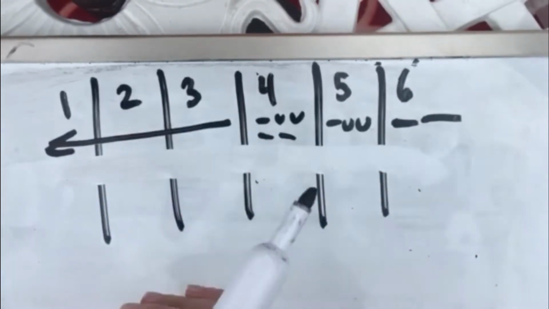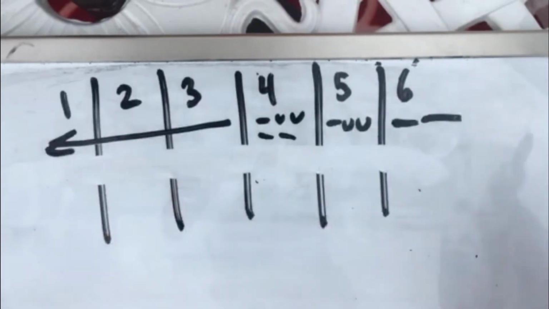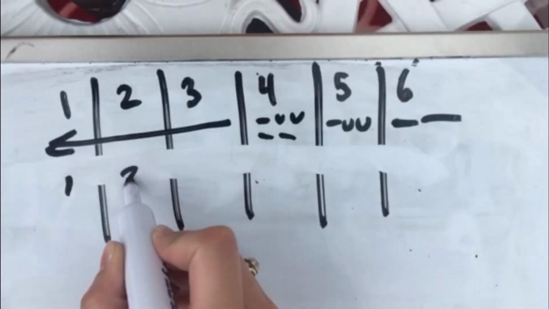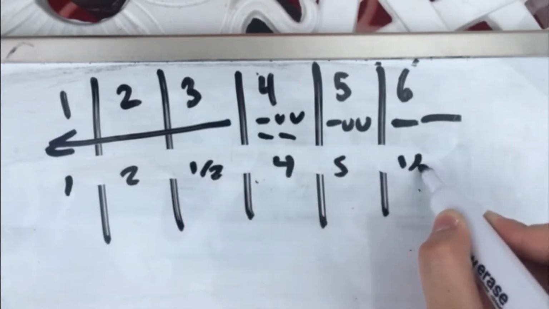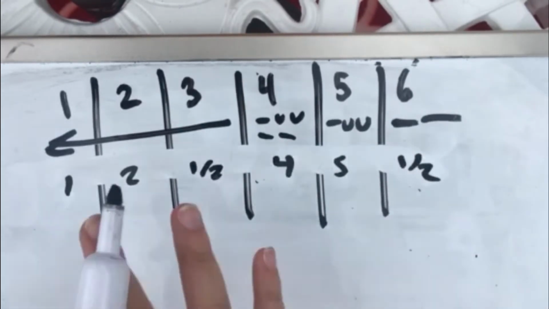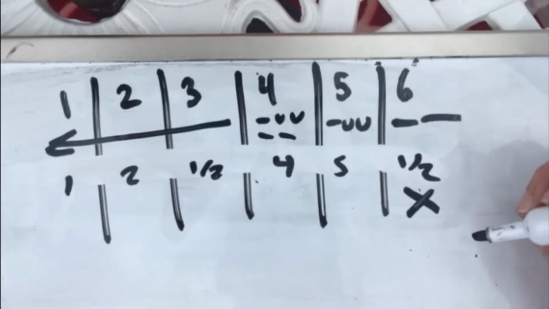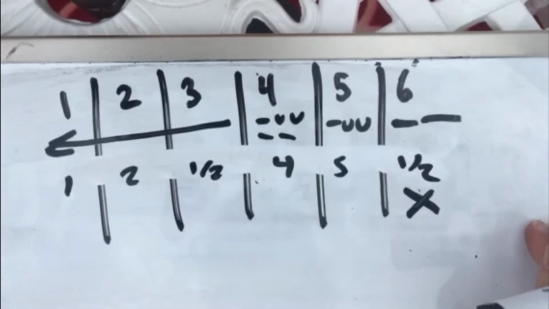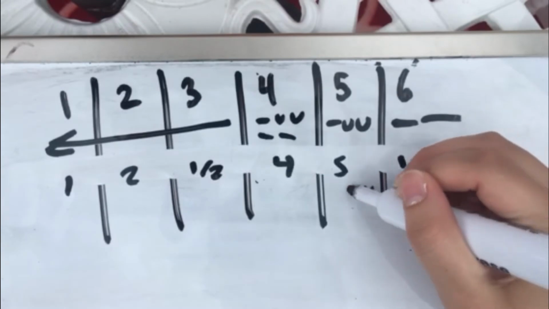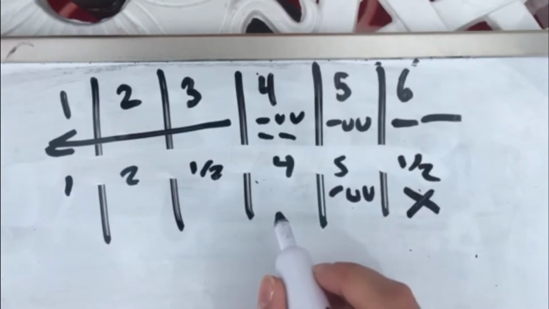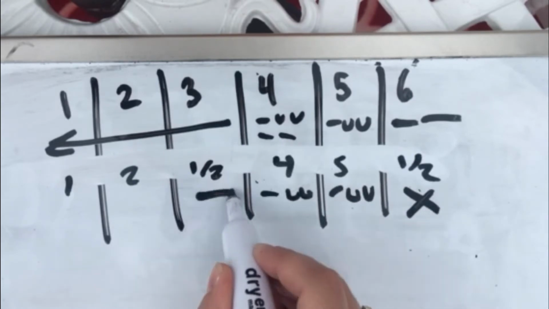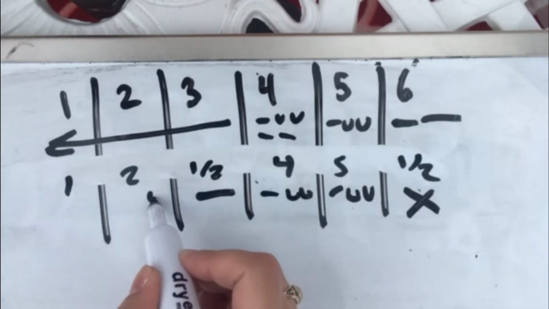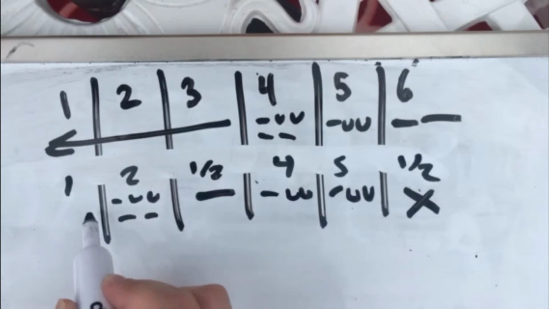And the second one, instead of going 1, 2, 3, 4, 5, 6, it goes 1, 2, kind of a half, 4, 5, and then the other half. I'll explain what this looks like. It basically is just going to be one syllable there. So there's X, short, short, long, just like in the other one. Short, short, long, long, and then short, short, long, or long, long, the variety.